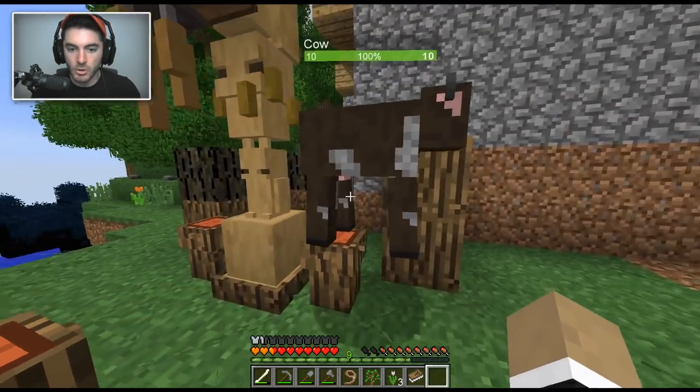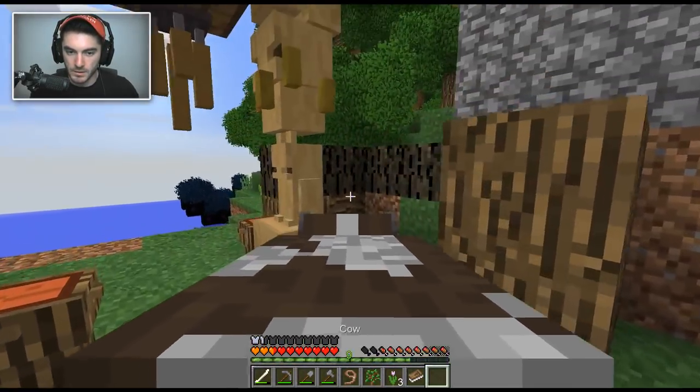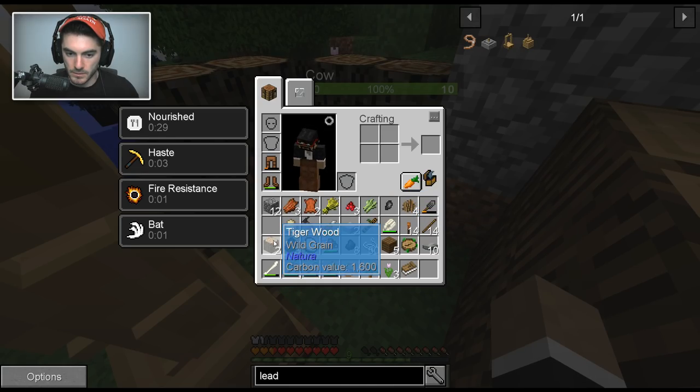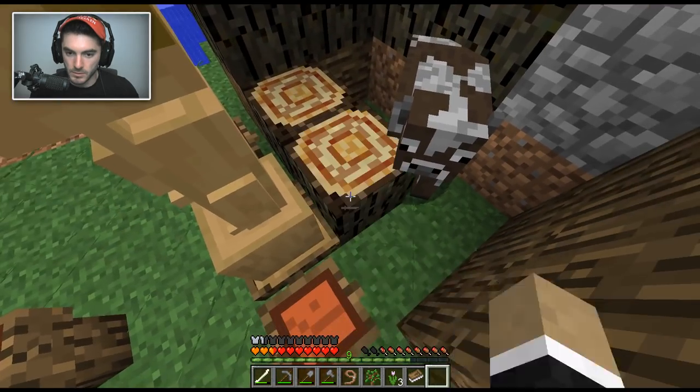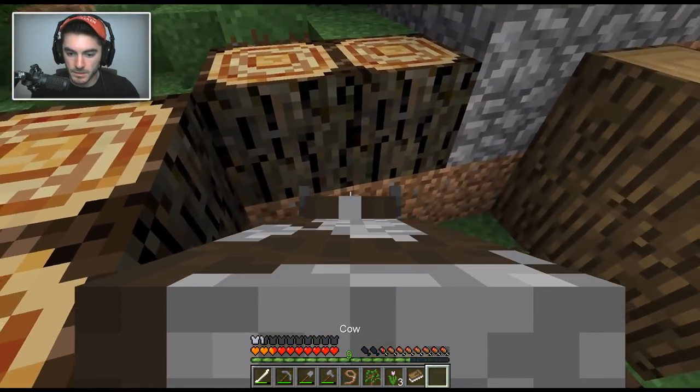Oh, I need a rattle. No, don't leave me. Oh, you idiot cow. I need to obstruct this somehow. Can you not put a lead on the cow to hold it in place? I can probably do this. There we... No, don't be an idiot, you idiot.